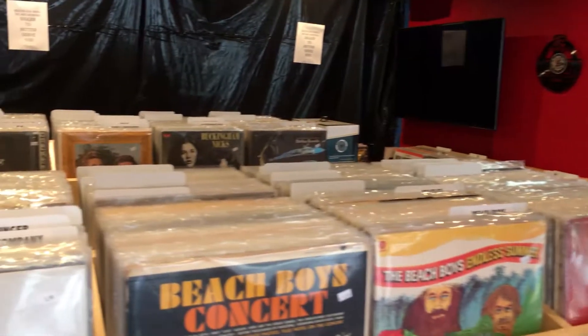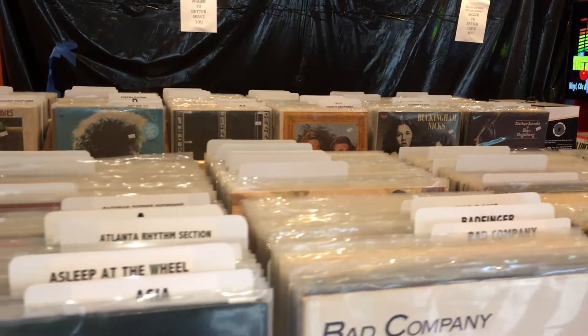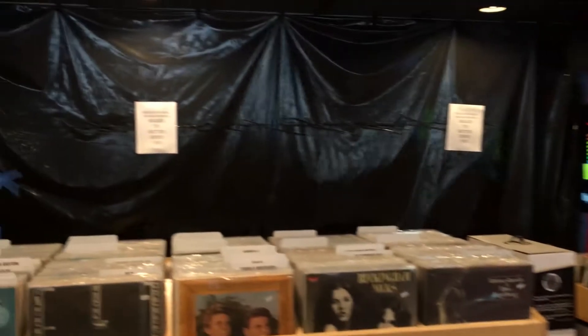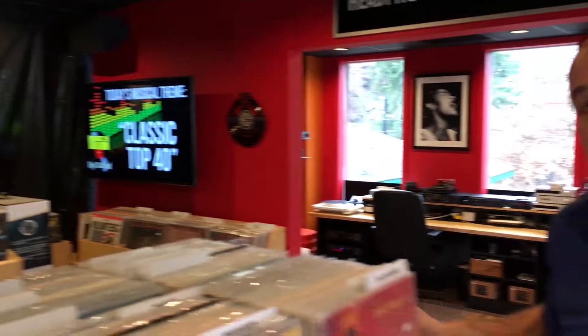We have been adding so many records. In fact, we just added another 1,850 records less than a week ago and we are literally bursting at the seams. So as you can see by the tarp hanging on the back wall, we're in the middle of our expansion phase and we're basically physically doubling the size of the store and actually quadrupling the size of the record selection. That's how crazy busy it's been.